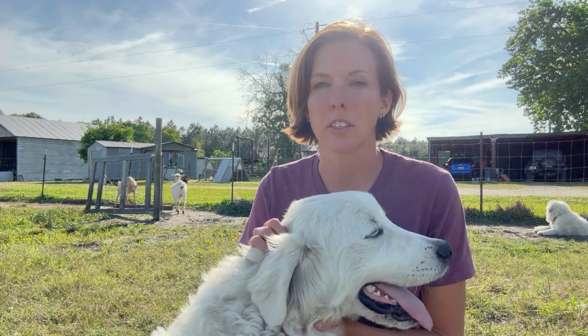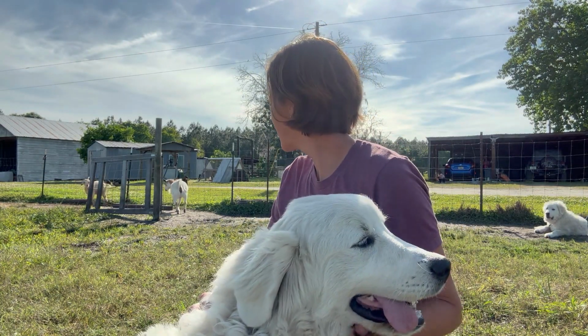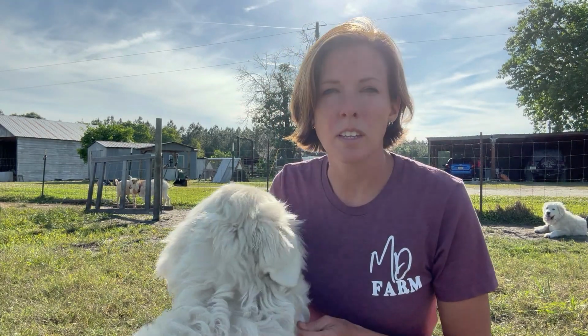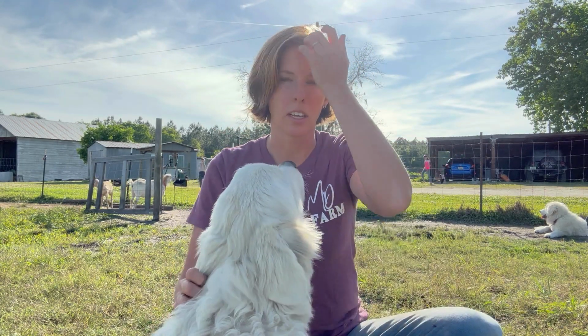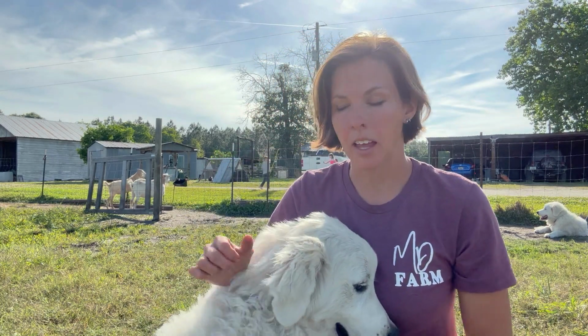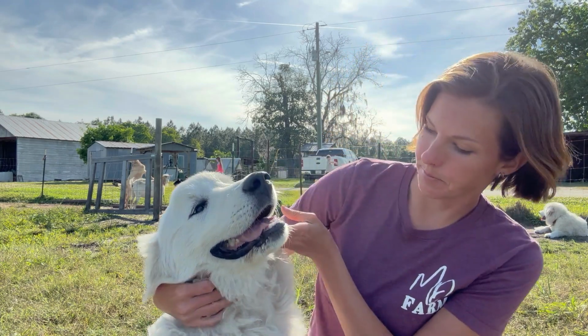she said that it's likely due to, yeah baby, I'm right here. She said that it's likely due to the moisture, the very high moisture, how wet it is here, how thick their fur is, how it was up under the collar. So to get ahead of this so we don't have any infection or anything, I took his collar off and I'm going to cut and shave his neck.